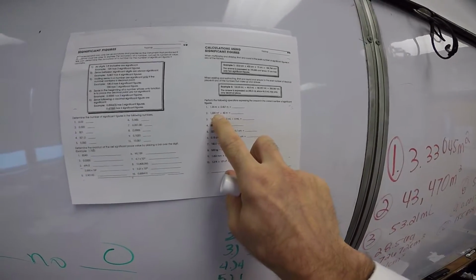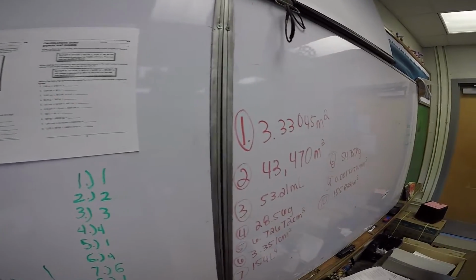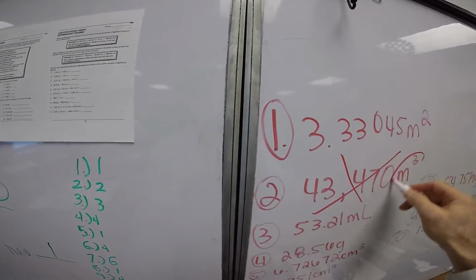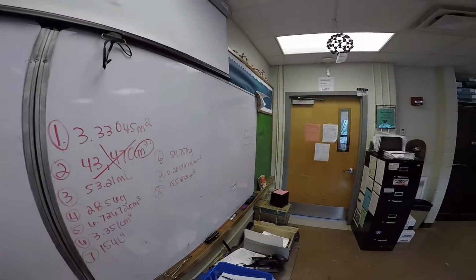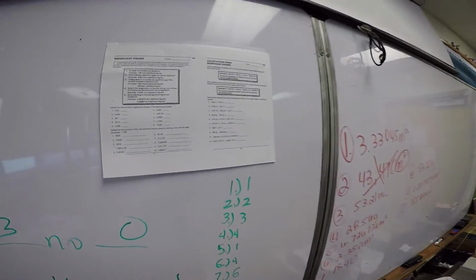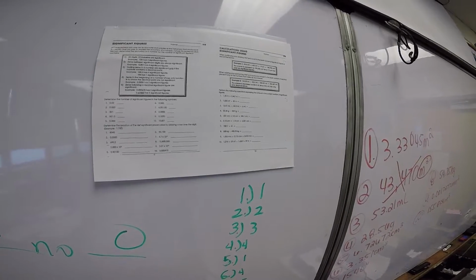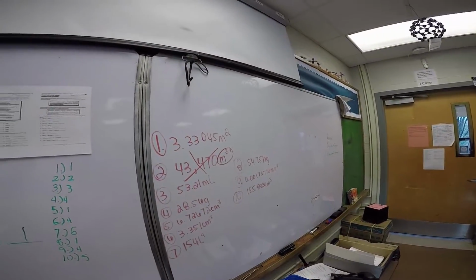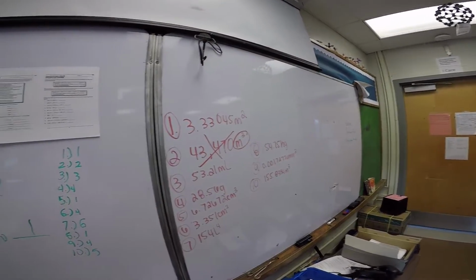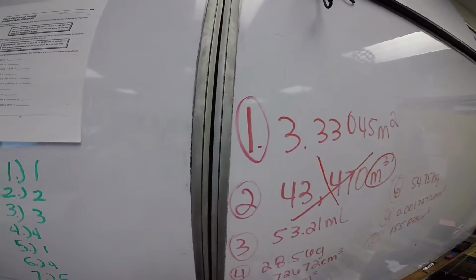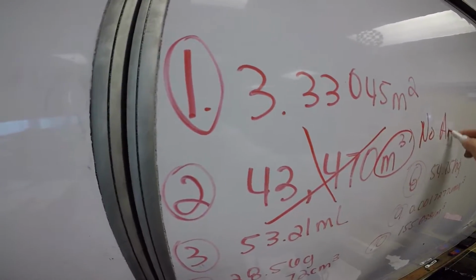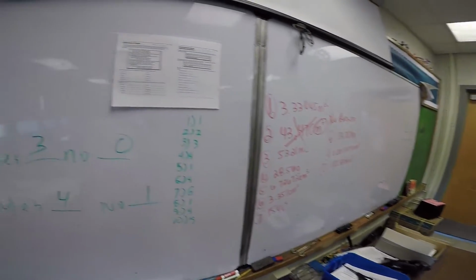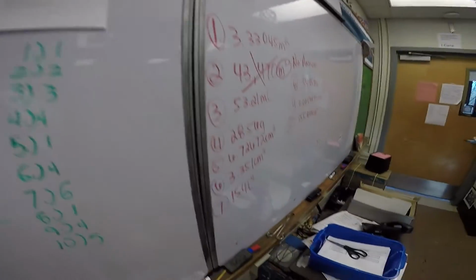Whenever you add, the units must be the same. You can't solve a problem like that. When you multiply, you add the units. So if that had been multiplication there, 1,035 meters squared times 42 meters, then you add the units. But when you're just adding, the units have to be the same. So this is not possible. No answer for number 2. Same thing with number 7. Number 7 has no.